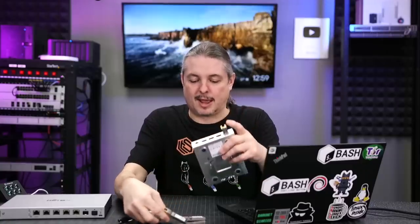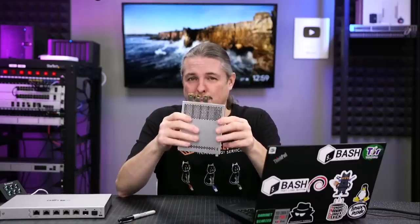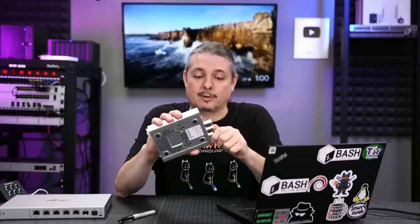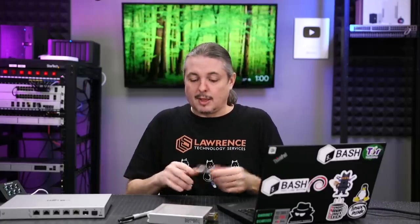If you pop in a handful of these adapters to convert this to RJ45 with SFP+ slots, there's even a warning somewhere from Mikrotik or a forum post I'd seen — this will definitely get hot. If you put a few of these in, set a small fan on there, as the long-term effects of the heat may be a problem. We also did one more test just to make sure it wasn't anything with the Mikrotik box — I popped these into the UniFi as well. The 30-meter limit is the 30-meter limit; it didn't matter which device I used. We also tested with Cat5: it won't go quite as far, but you can get out of spec and still have very few retries.